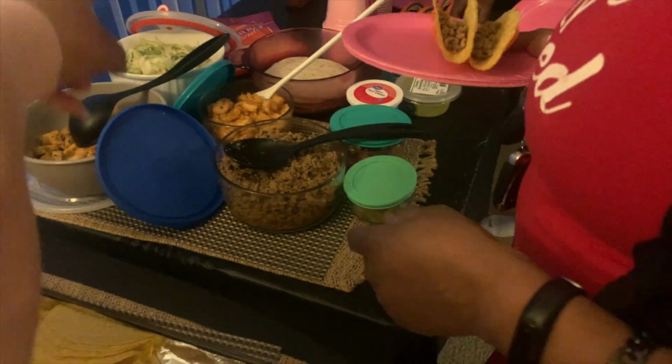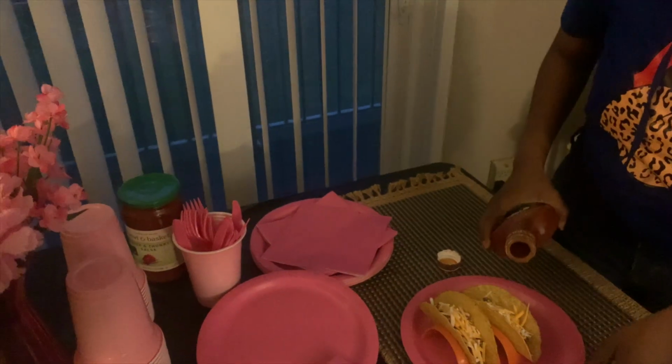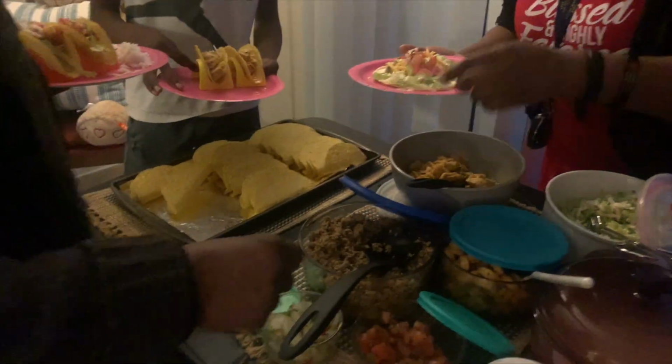All right, I got shredded lettuce right there. It's just salt. No, that's just tomatoes. I've cut up a fresh tomato. That's onions and peppers. I cut up a fresh tomato in case you guys didn't want the jar tomato.